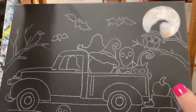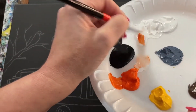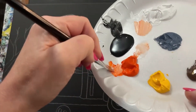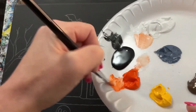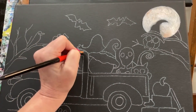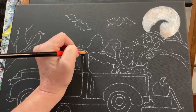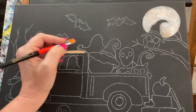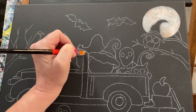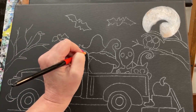We're going to use a little bit of paint. I'm going to get a little bit of orange and put white in it. Don't use a lot of paint — we're going to dry brush mainly. We're going to go right on the chalk line on the outside and build this up. We need a little bit of white to start, then bring in a little bit of orange. It's going to be patchy — don't worry. Remember, trust the process.